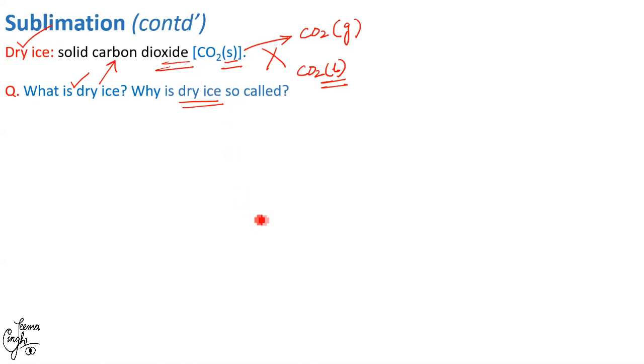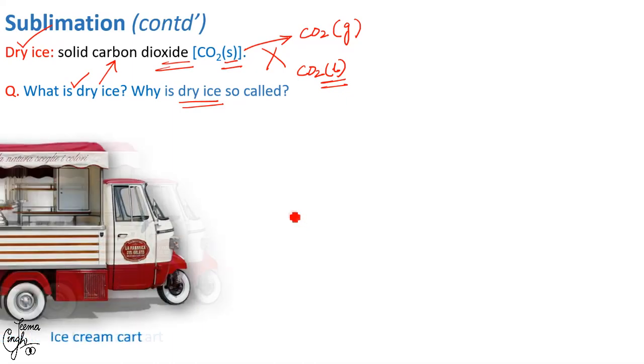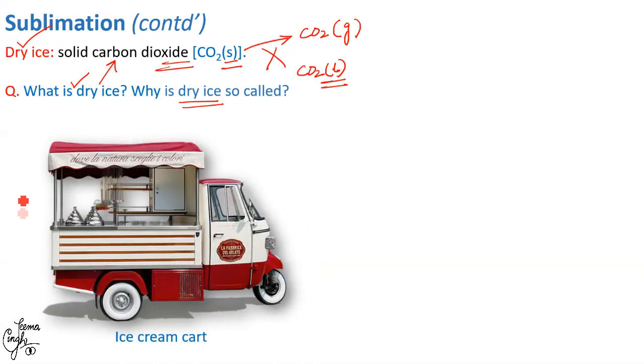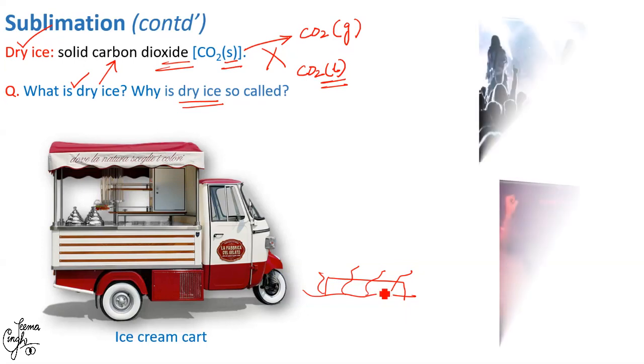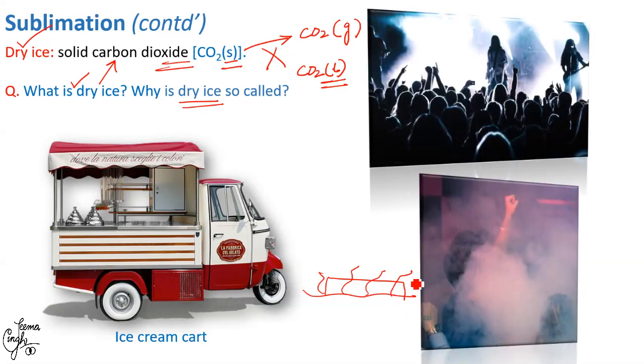Coming on to the application of dry ice. Dry ice is commonly used by most of the vendors selling ice cream in their carts. It helps in keeping the ice cream frozen without refrigeration. When you place dry ice in water, its rate of sublimation is going to increase and it converts into vapors that are low sinking. Vapors will lie near the surface and they create a dense cloud of smoke like fog. This finds use in creating special effects in theaters, movies, live concerts, and nightclubs where a dramatic, fog like heavenly or haunted effect has to be created.